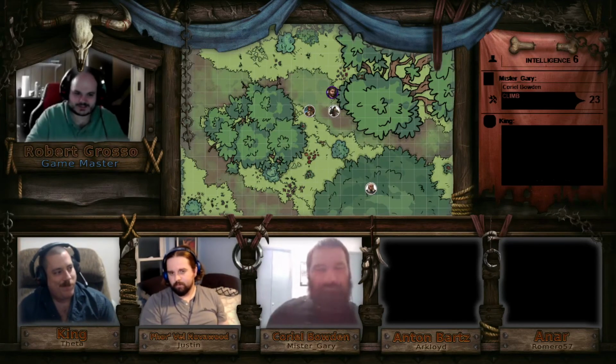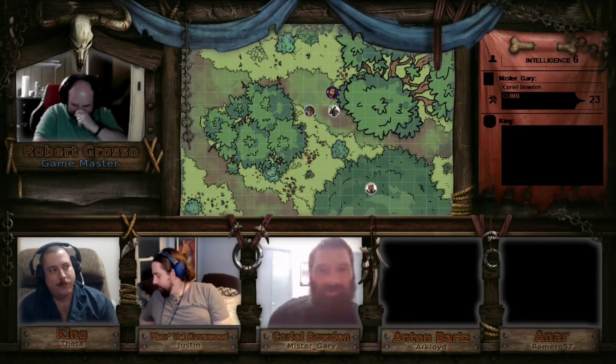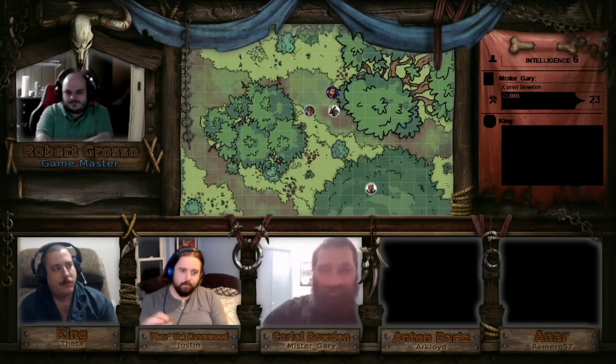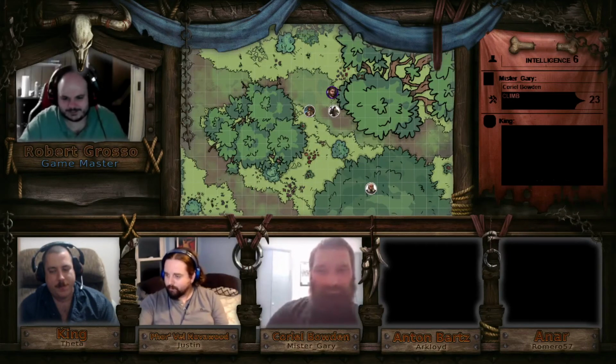And he says, "All right, are we good?" Yeah, we're good. All right, let's try this. And he slowly tries to climb down.